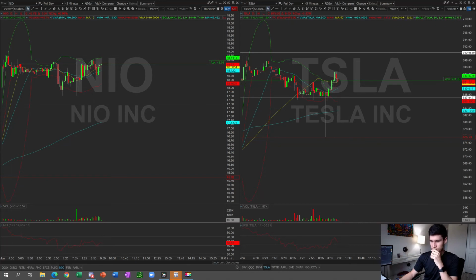Same here with the short. I would like to see Neo break below 48, really give up all the price action that I put in this morning, before I start looking for any short opportunities. However, it is a possibility that could happen. So if Neo starts to break below 48, I'll look for a short entry. Not initially out of the gates. I would like to see it prove itself on the short side a little bit more before I take a short position. If it does break that $48 price level, I will look to get short the stock.